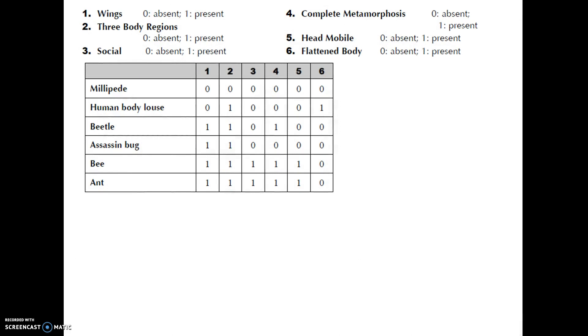All right. So starting with either an organism or a trait, the millipede has none of the characteristics. So millipede is going to go first. Now we're going to a trait. Is there a trait everybody has? Yes. Trait two is shared by everybody. So I'm going to add trait two.